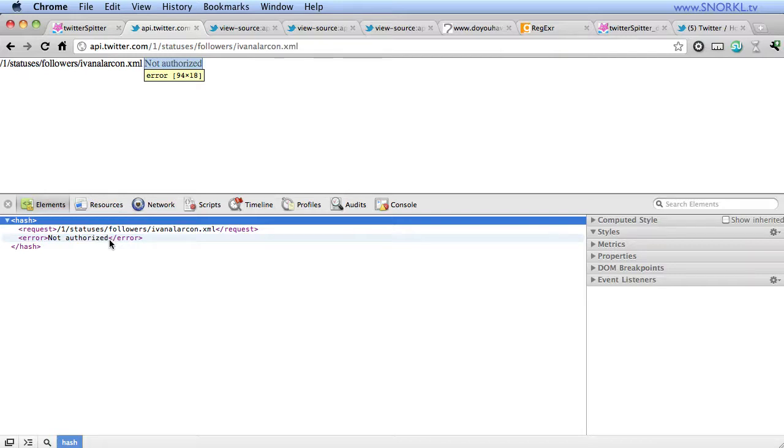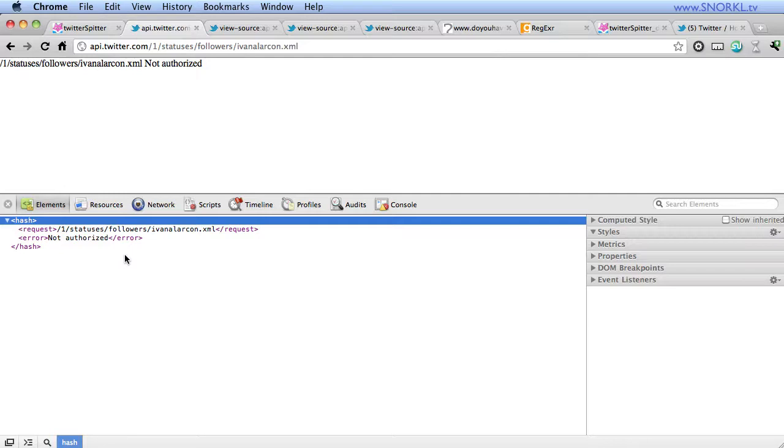So my Flash app has to be set up in a way that's ready to respond to these errors when they come in. So even though the XML file loads, that means it's successfully loaded, it might not have the information I want. I requested a user's followers. Well, right now I got something back that says there's an error. So just because something loads doesn't mean it's what you were looking for, okay? I'm getting an error response back here. So there we have a not authorized user.